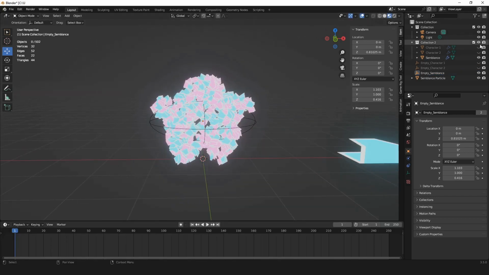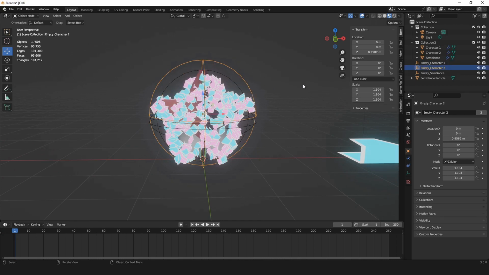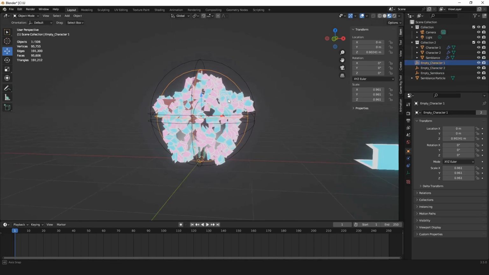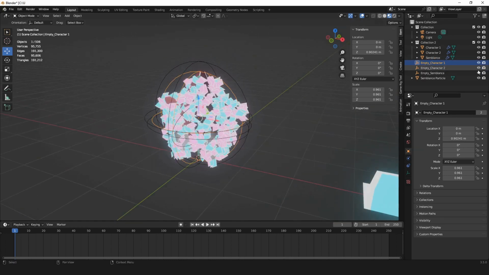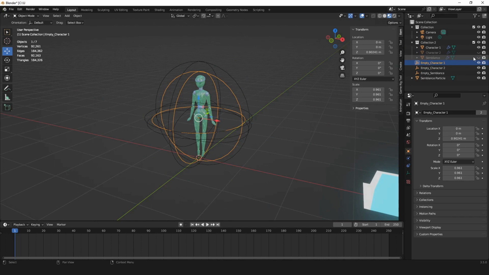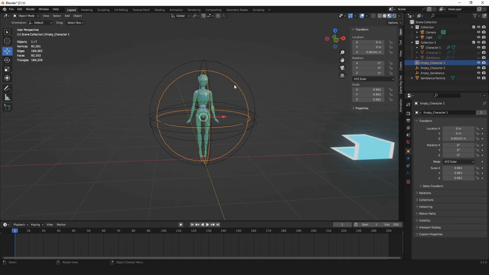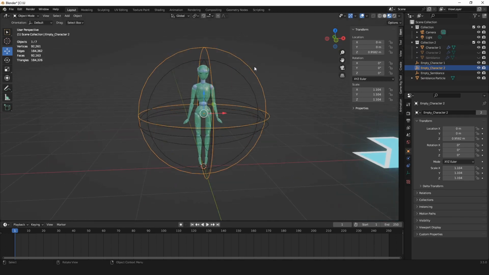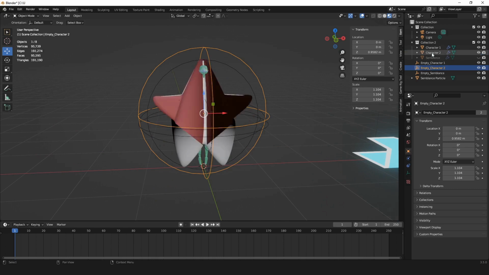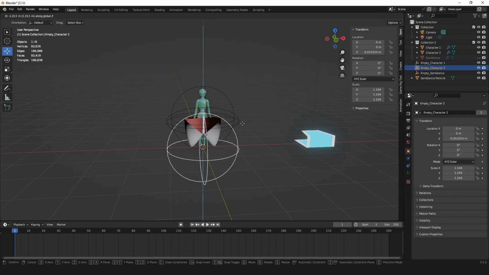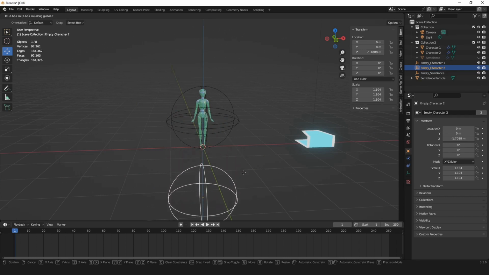So now that we have everything, we have our character, we have our empties, we need to put some hierarchy between the empties. The empty for the first character is the most important and it should be at the top. The second one, the one that controls the second character, should be way back here.